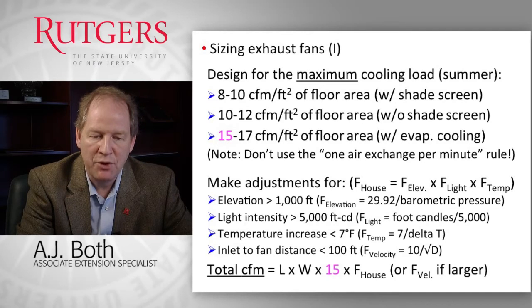If you want to maintain a temperature change from the inlet side to the outlet side, and you want to maintain the temperature change in a relatively small amount, we need to further increase the ventilation rate as well. Because if you think about a ventilation system, there's going to be a temperature gradient from the inlet side to the outlet side. As the air moves through the greenhouse, it picks up more heat, and thus the temperature will change. If you want to have that gradient as small as possible, we need to start moving more air through the greenhouse to make that happen.